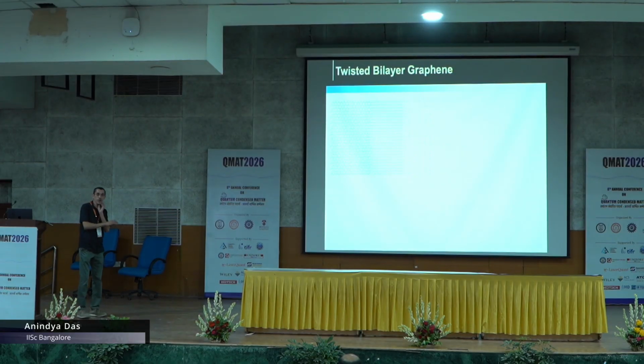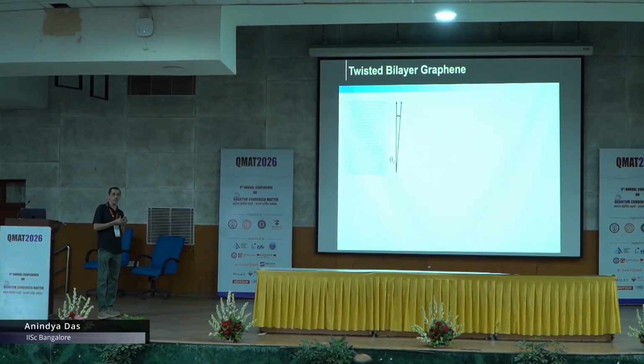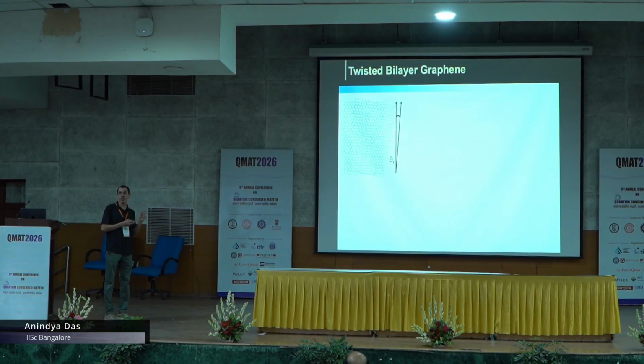Just to give a glimpse of twisted bilayer graphene: if you have listened to my talk, the first few slides will be the same as what I have been talking about for the last few years, and will repeat what Rajdeep and Riddhis already introduced yesterday. You might have seen this picture. It is two graphene sheets with a relative twist angle between them, and that creates a Moiré unit cell.